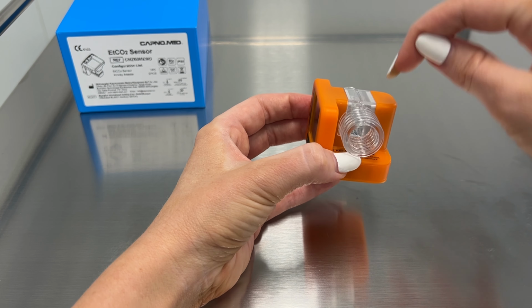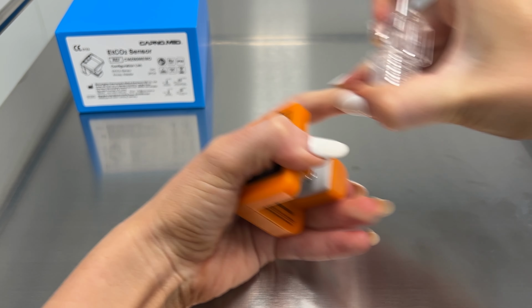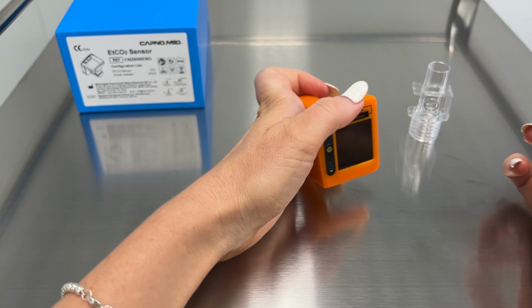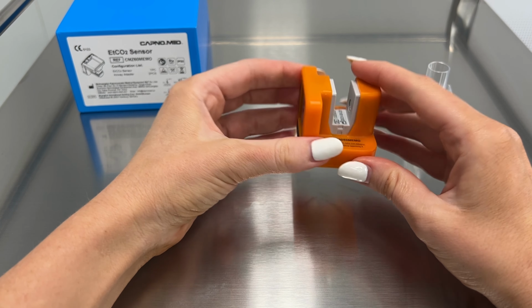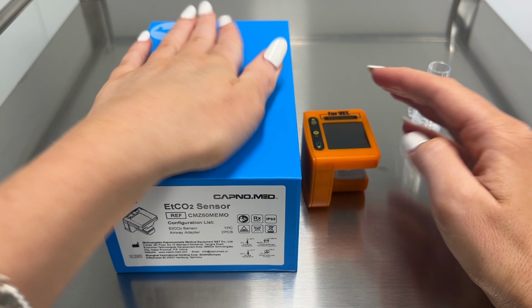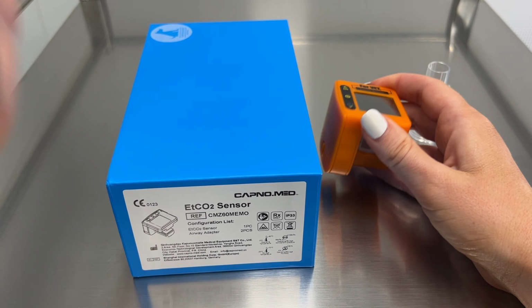At the end of every use, you need to be removing this and storing it away nicely, making sure that you are storing it in an upright position so that if there is any condensation in there, it can drain out. I would recommend storing this little device in a clip lock container, if not in its original box, keeping it out of the way of any kind of debris or getting soiled or getting wet.